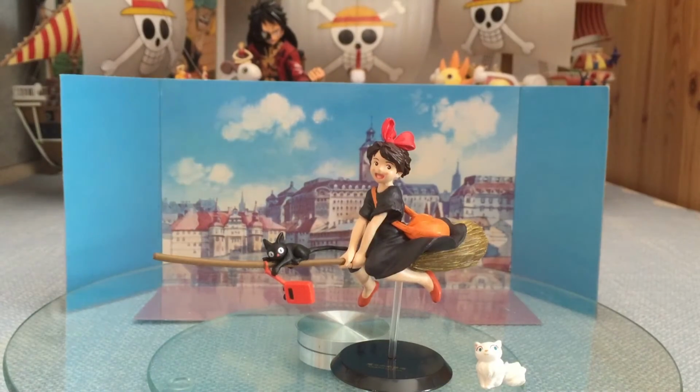Well, being Gashapon figure size, she is very diminutive, but she is very cute, and I'm very much liking what they've done here with her riding on the broom. We've got Gigi hanging on to the radio as well. The fact that they included Lily and the bread wreath as well, I thought was a nice addition. As I mentioned when looking at the box, she is very cute.